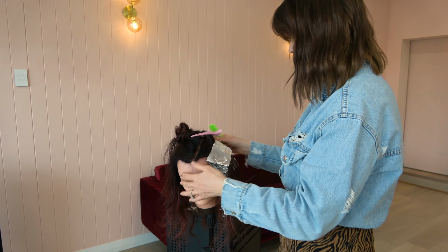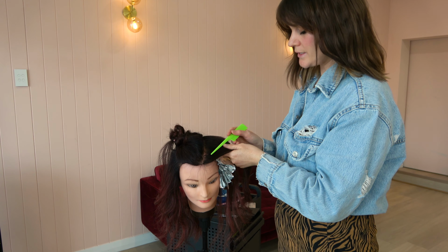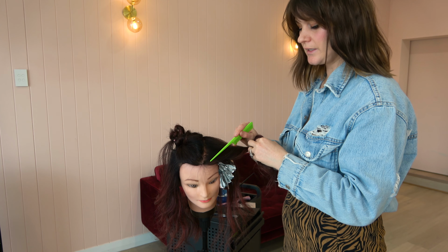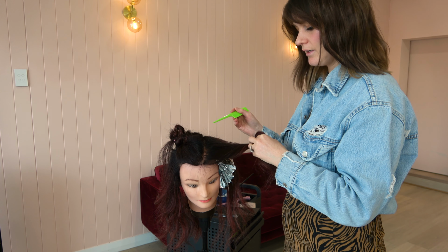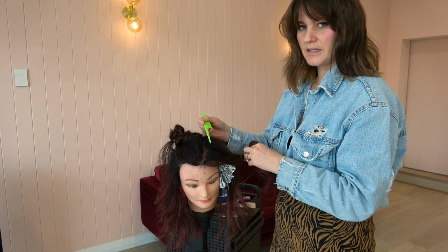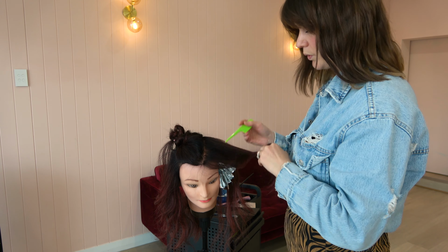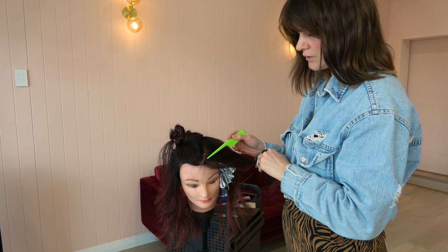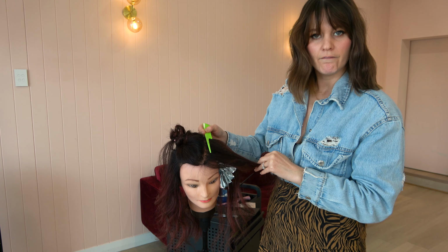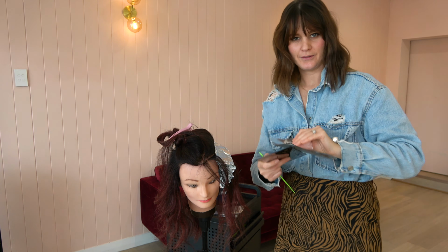Okay, this is the bit that I want to show you the most. I want to just foil this section. And what I do, see, if you just kept going straight up, you'll find that you miss parts in here. Or you have to do funny little sections and then convert back. I don't know if you know what I mean, but I found this is a really neat way of doing it. So what I'm going to be doing is diagonal, diagonal, diagonal like that. And then I will just pivot around and meet there. And it's wicked. So watch me.